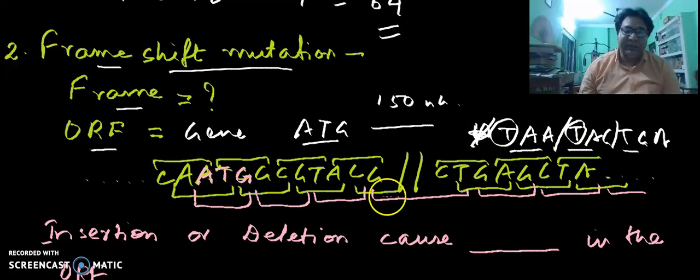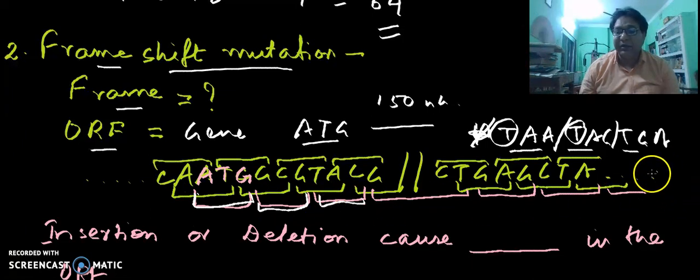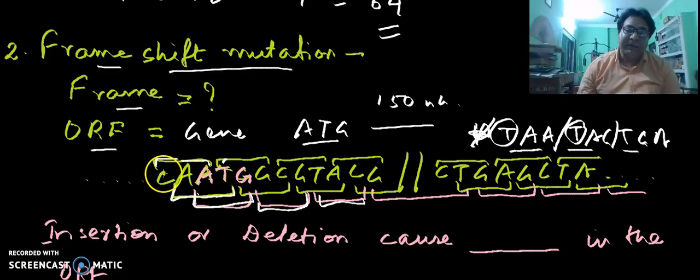So in a DNA sequence, there may be different reading frames. This reading frame, this one starting from the ATG, is the correct reading frame. This will end somewhere after 150 nucleotides or base pairs when a TAA or TAG or TGA sequence arrives. But these other reading frames, this one and this one, might have started somewhere with ATG, and they will end somewhere else.